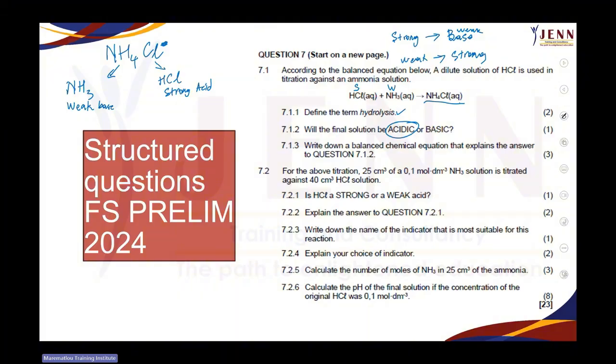And the weak do not hydrolyze. No hydrolysis. The weak do not hydrolyze, so we are sorted. Now we come back to this. This one comes from a weak base, so that means it will hydrolyze. This one comes from a strong acid, that means no hydrolysis. So the reaction of Cl- and H2O will not happen.